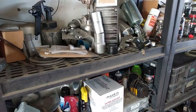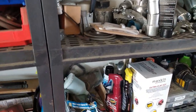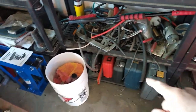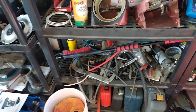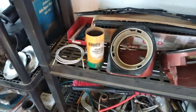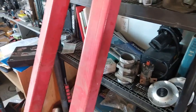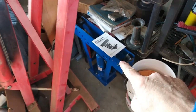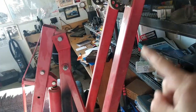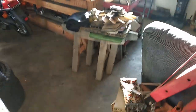I have spray guns. I do all my own spraying on my car restorations. And more nuts and bolts. I just collect stuff everywhere. I've got my air and power tools and pullers, and all these parts are off a Fiat X19, which I just recently sold. So I am slowly getting rid of some stuff. More nuts and bolts. Range Rover parts. Just bought a pipe bender from a company called Princess Auto, which is a little bit like Harbor Freight. I have an engine hoist. I got some electronic stuff which is going to go to the dump.